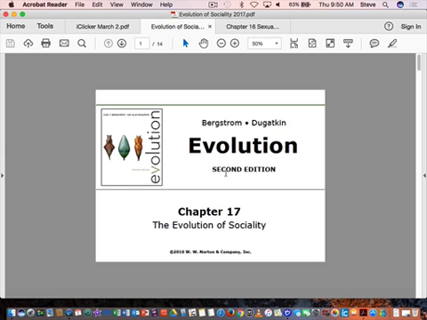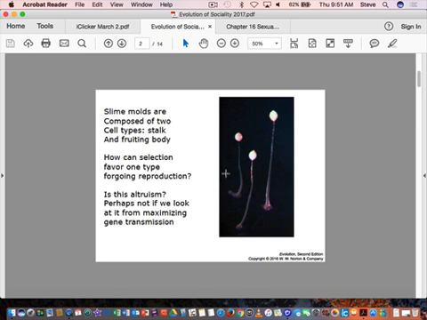Talk about, this is chapter 17, the evolution of sociality. And what we're going to talk about today is what leads to social behavior, okay? And what are the costs and benefits of social behavior? What we're going to look at is two examples of the most extreme examples of social behavior. And these involve individuals that often don't reproduce during their lifetime or forego reproduction and help other individuals raise their offspring, okay? And that seems like a fairly hard thing to explain, and we'll try to, and what we're developing is kind of a new model to understand how this occurs.